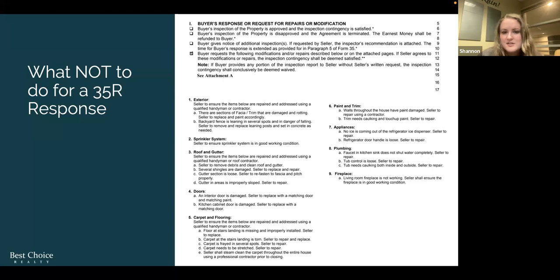In this particular situation, this was the response. I think the commonality they ended up agreeing on was a mixture of repair, confirmation, and then also concessions in some respect. The seller was willing to give a little bit more than I was expecting right now because they didn't want to go back on market. They didn't want to wait another 2-3 weeks with another buyer and then an additional 30 days for escrow.